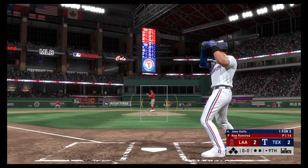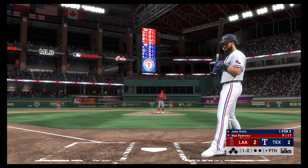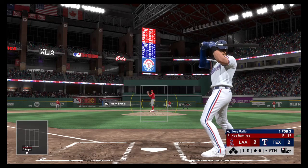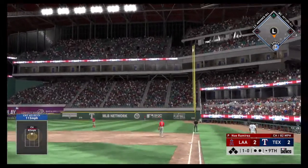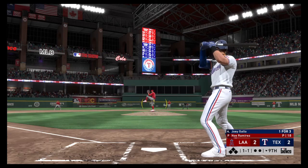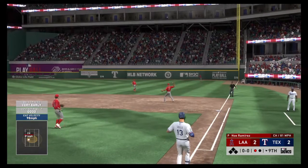Stepping into the box, Joey Gallo. He'll be the one to get us going here in the bottom of inning number 9. Curveball, and that misses in the dirt for ball 1. Now action in the bullpen as their closer starts to get loose out there. There's a swing and a high deep drive headed for the right field corner, but it bends just foul into the second deck. When the guy on the mound has complete command of his off speed, especially his changeup, sometimes as a hitter you just have to give up pull side to stay on it.